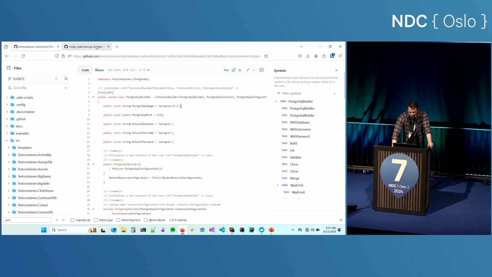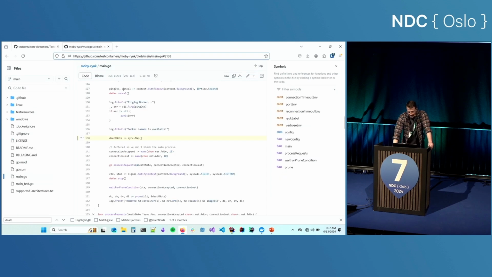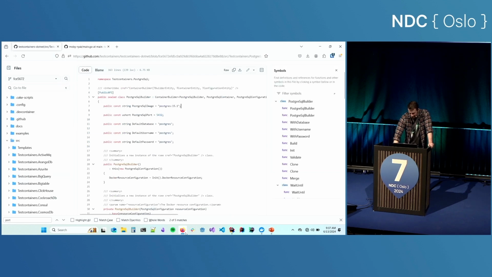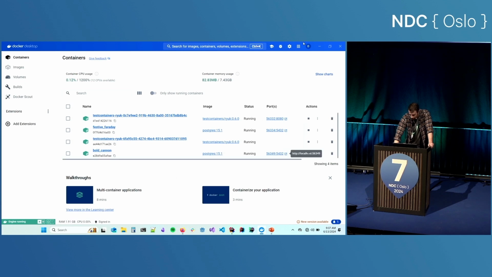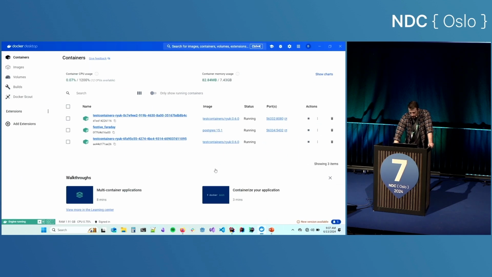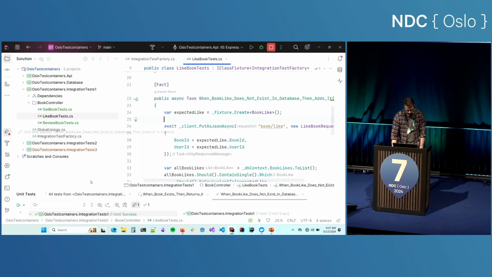If you look at the Ryuk source code, it keeps a dictionary of labels for the containers to know what to close down. It calls that variable the Death Note. So it is named after him. So let's let our test continue. Remove that breakpoint. And you'll see the Postgres one's closed down, and then Ryuk will delete himself as well. He's still running.